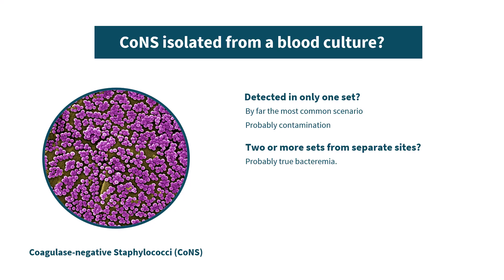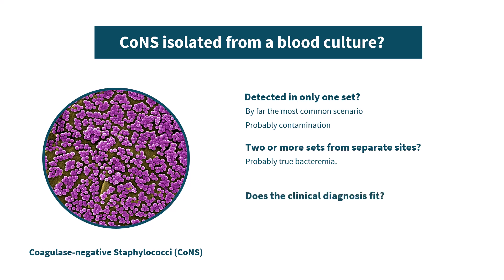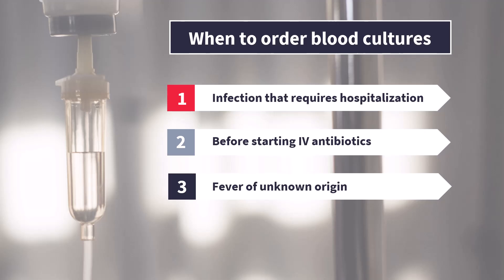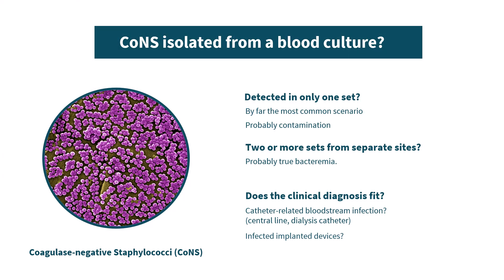Also, just like with any other microbiological test — or any test in medicine — context matters. Coagulase-negative Staphylococci almost exclusively cause hospital-acquired infections, particularly after surgery or involving prosthetic material like joints, valves, or pacemaker leads. So if your patient had such a procedure recently, finding coagulase-negative Staphylococci in their bloodstream might reflect a true infection. But if your patient is a young athlete with pneumonia, coagulase-negative Staphylococci is almost certainly a contaminant. In summary: any patient sick enough to need hospitalization or IV antibiotics should have blood cultures drawn — in adults, at least two sets from two separate properly disinfected venipuncture sites. More volume equals higher sensitivity; multiple sites help distinguish contamination from true bacteremia.